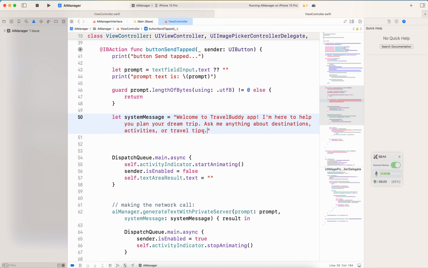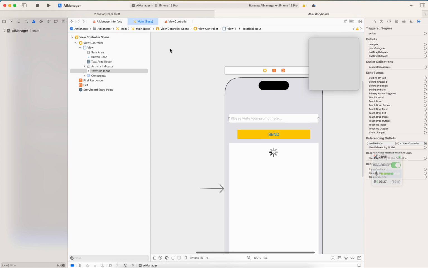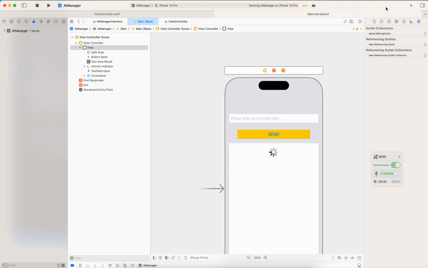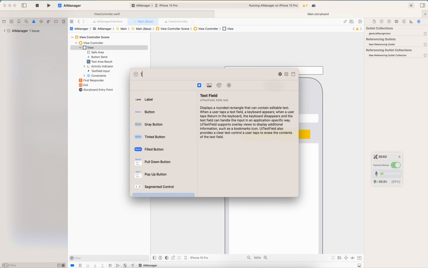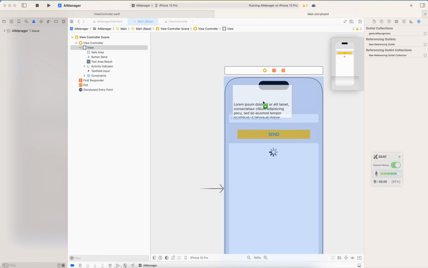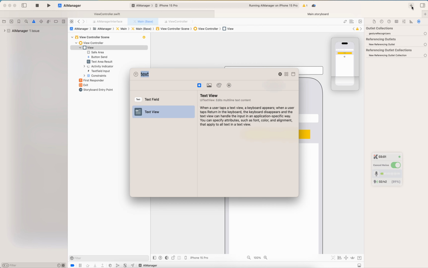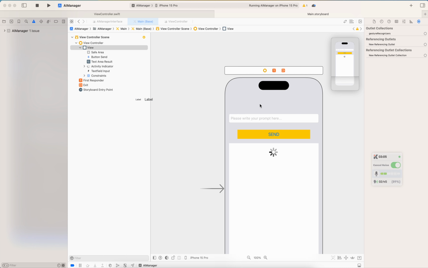And the fact that we're doing this forces the reply to be specific to the world of traveling. And by the way, I want you to copy this and let's go to the main user interface. As you can see, I put the prompt a little bit more down, and I want you to do the same because I'm going to add a text area. So text area, text view, and just put it at the top here. Or actually, let's put a label just for the sake of it. So locate a label, that's fine, one or the other work, as long as you can put some text there.